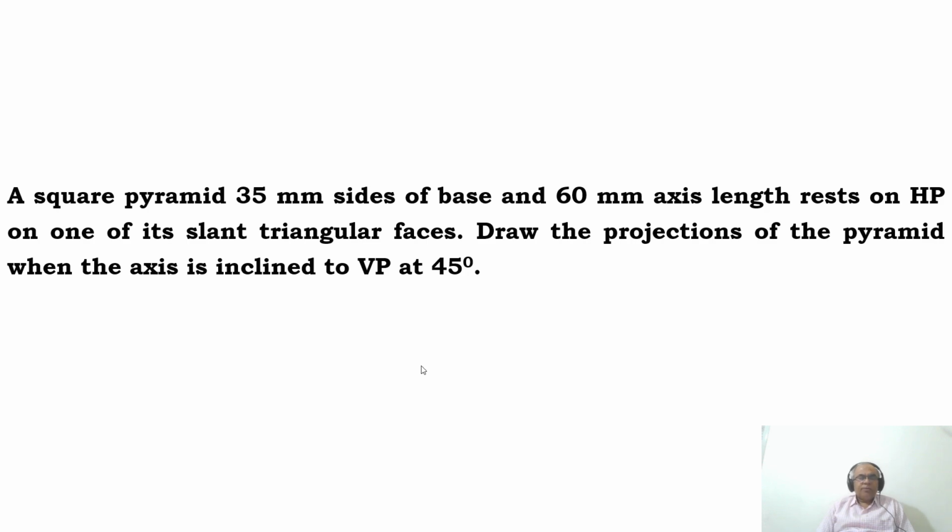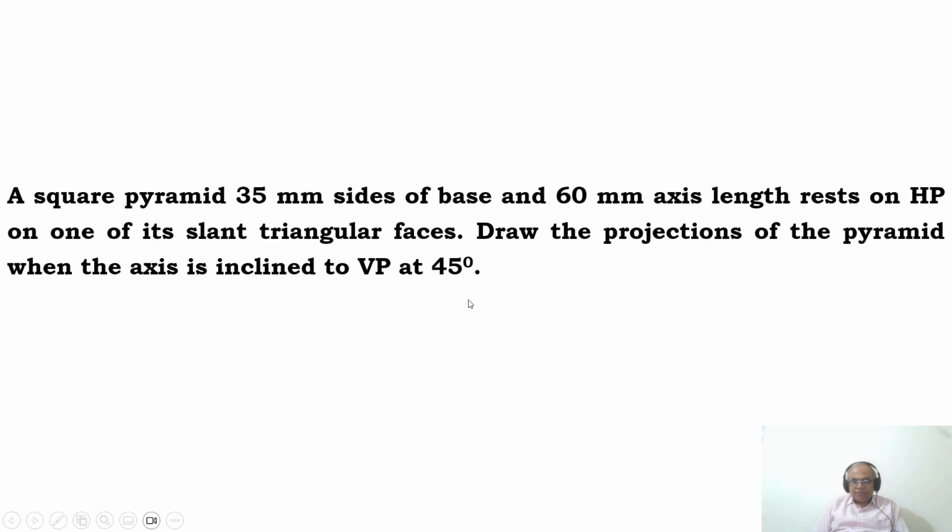Now, in this video, we are going to take up one more problem on the projections of solids. The problem reads: a square pyramid, 35 mm sides of base and 60 mm axis length, rests on HP on one of its slant triangular faces. Draw the projections of the pyramid when the axis is inclined to VP at 45 degrees.